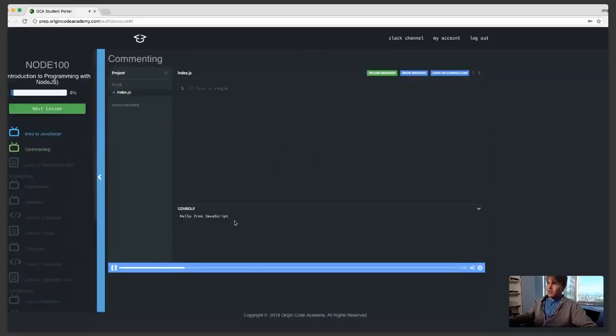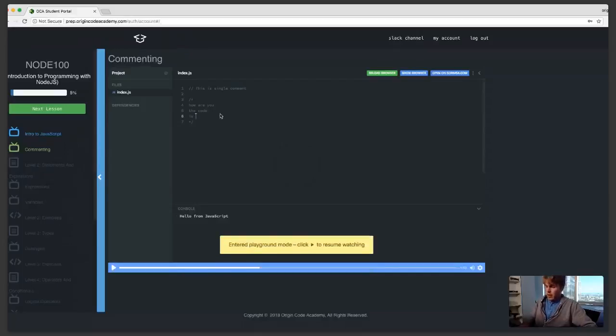Actually, as the instructor is speaking, he's also typing into the code editor, and you're able to see the code that he's typing. Not only are you able to see it, but you can pause the video and jump in and start typing whatever you'd like to. The code is going to be typed by me now and typed by an instructor later.